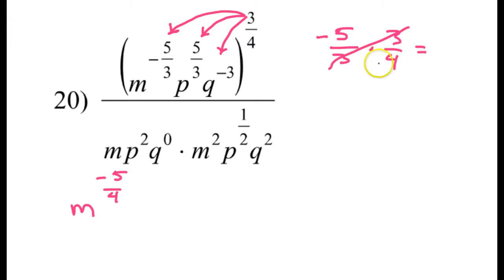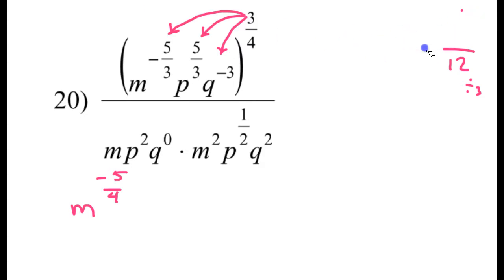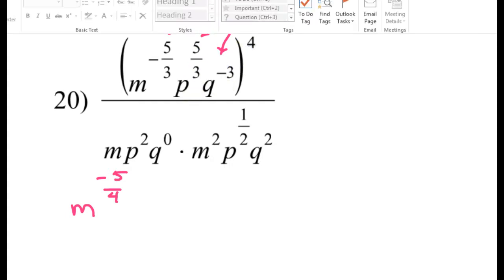Now, if you did not want to be that slick about it, you could just multiply and get negative 15/12. And then you could reduce. Both of these are divisible by 3, and that's going to give you negative 5/4. I think my way is better, but to each her own. Okay, oh look, you have a chance to practice the new skill I taught you. Can you do 5/3 times 3/4 in one step? I hope you can. I bet you can.